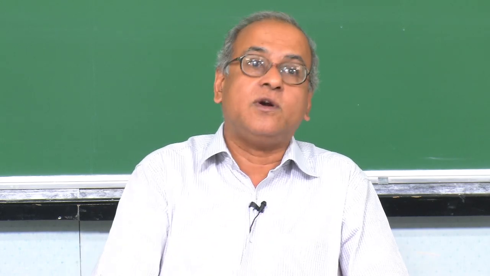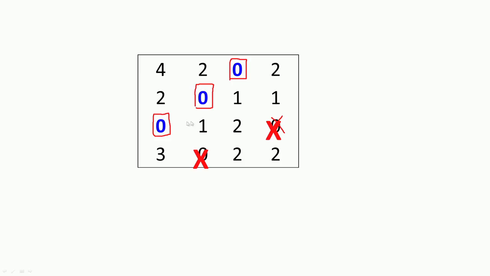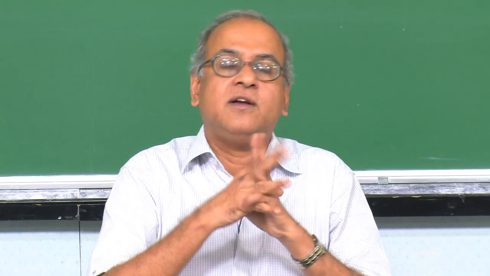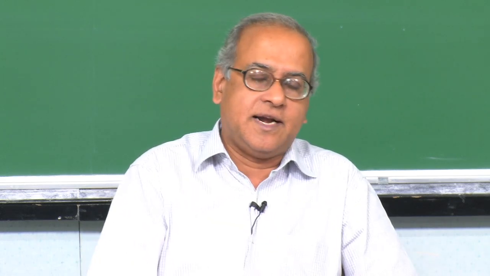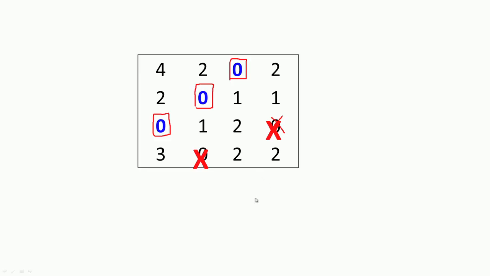Remember that we will make assignments only in 0 positions, we will not make assignments in the non-zero positions. For example, the fourth possibility is this 2. So we will not make an assignment in this 2 and say that we have got a solution. No, we will make assignments only in 0 positions, because we are working on a principle that if I make assignments in 0 positions and I get a feasible solution, then such a solution is optimum, because the cost associated with that is 0. So we need to do something to this matrix to get another matrix, and then we need to make assignments in the other matrix. So what do we do? Now we make some changes to this matrix by using a procedure. So let me start that procedure now.